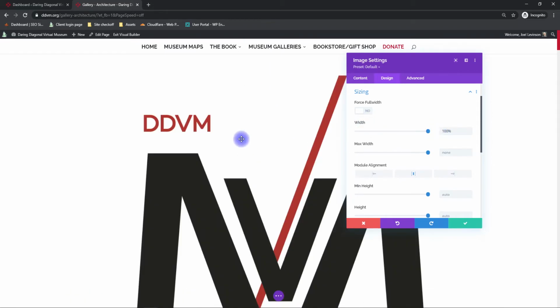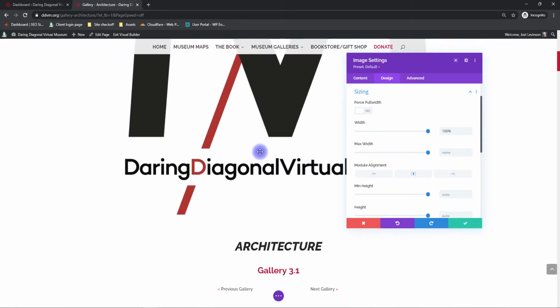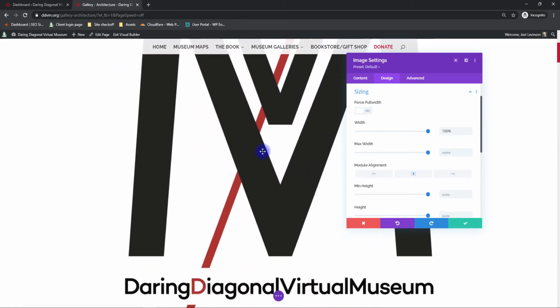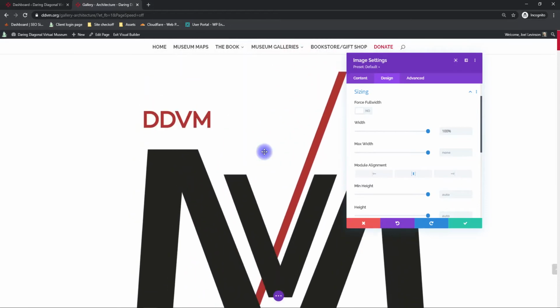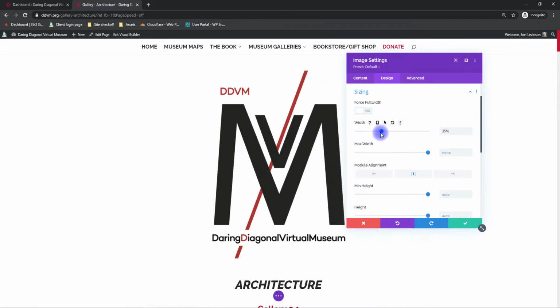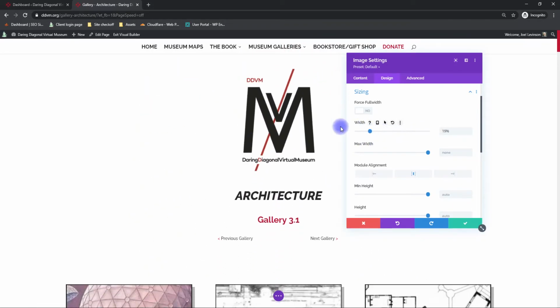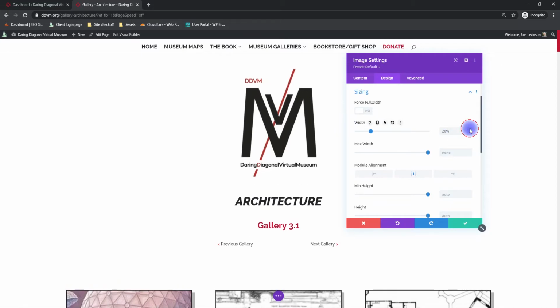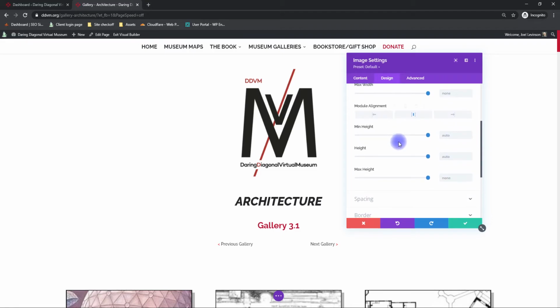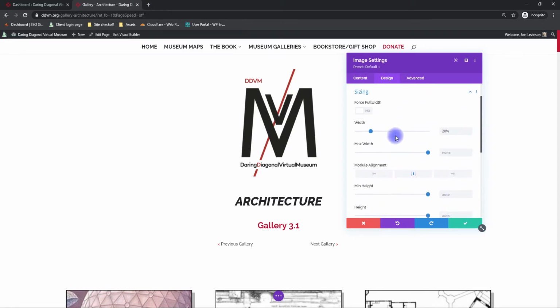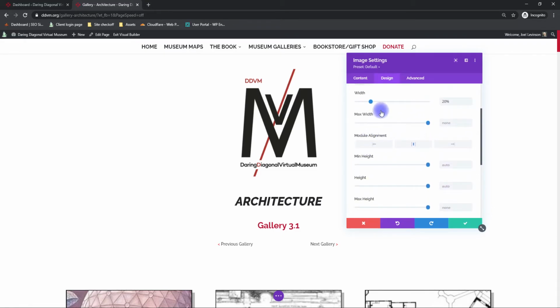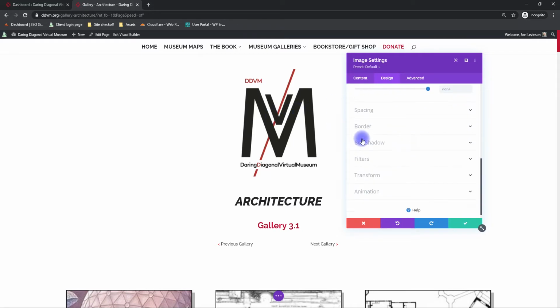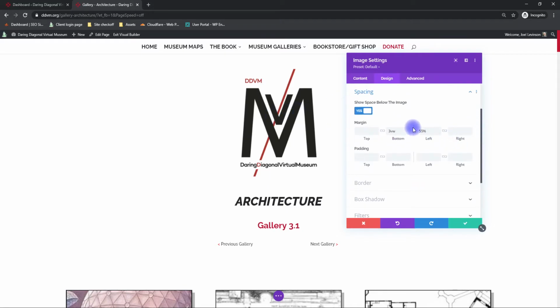If I set it to 100%, that's going to make the image 100% of the actual file size. So we set it down to 20 to give it that nice size. Don't really have to worry about any of these settings here. Setting the width usually changes the size in general. Spacing, that doesn't need to be there.